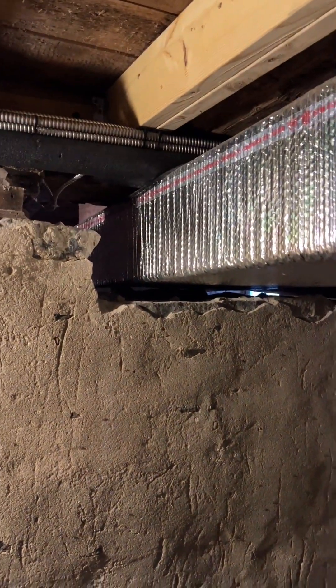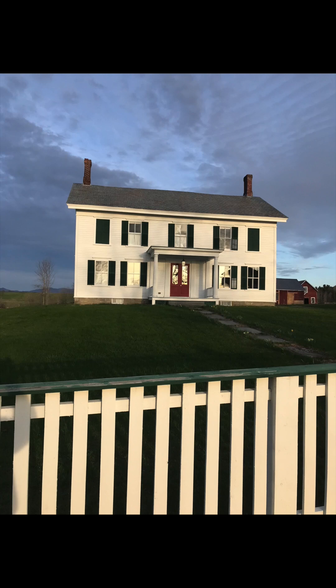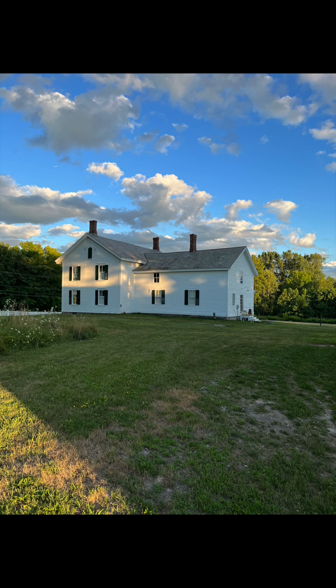Me and Pete had to make and install the delivery ducts into this old cellar. Here's Willie with the jackhammer. This is the brains behind the operation. And after the brains of the operation installed the geothermal heat pumps, we were off to the races to see how well it would work.